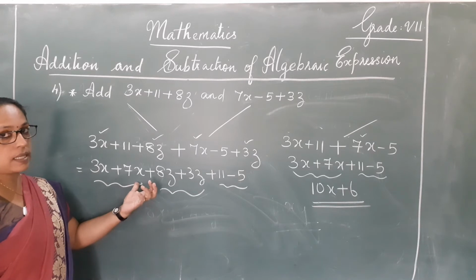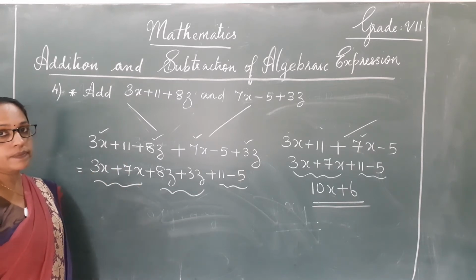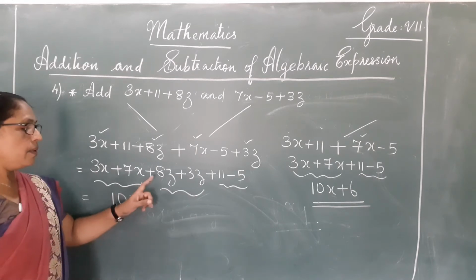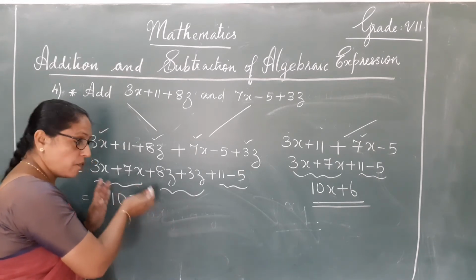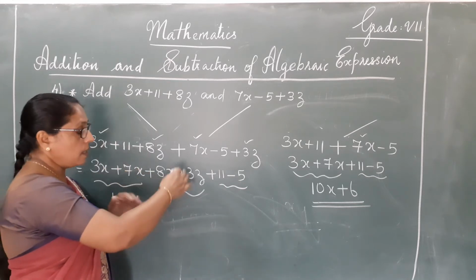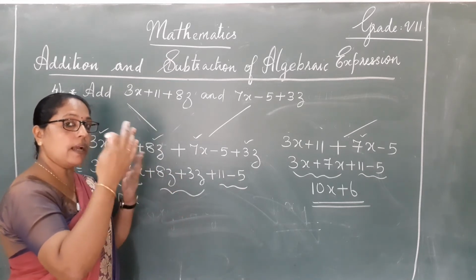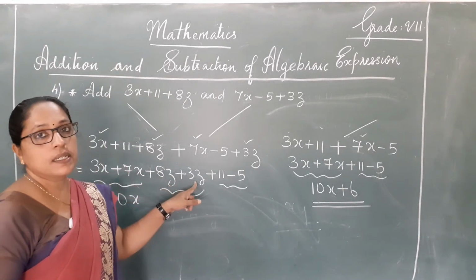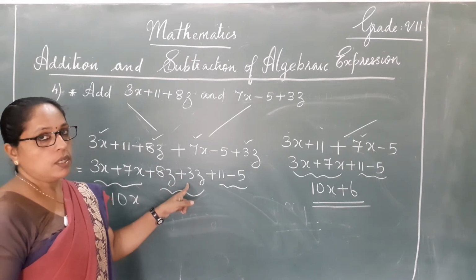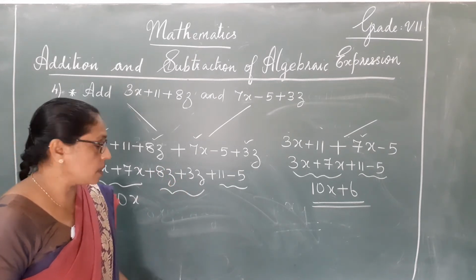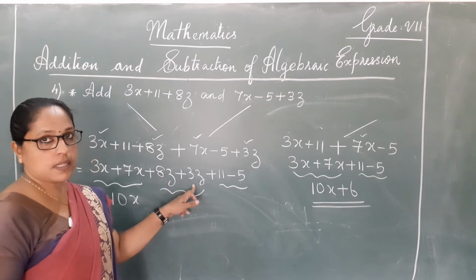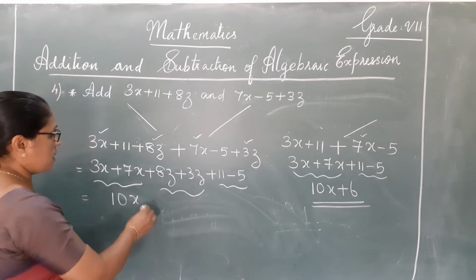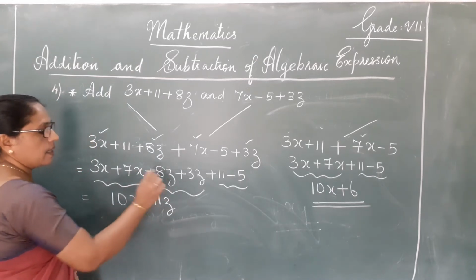3x plus 7x. Come on, tell me the answer. What is it? Yes, 10x. Correct. 10x. Next one. Don't immediately put the sign. As you finish the first group, wait and see the next group. What are the signs? Then, according to the answer, you have to put the sign. Okay? So, positive 8z plus 3z. Both are positive, so we know the answer also will come in positive. What do we get? Come on, think. Yes, 11z it is. Correct.